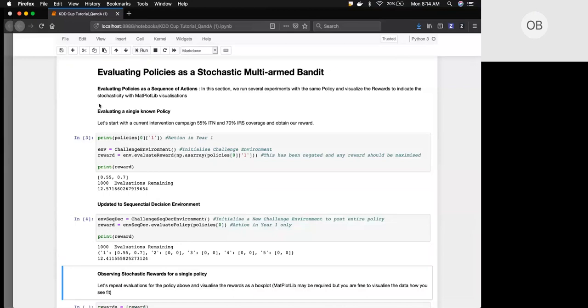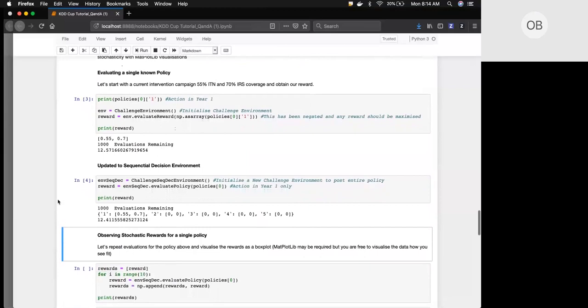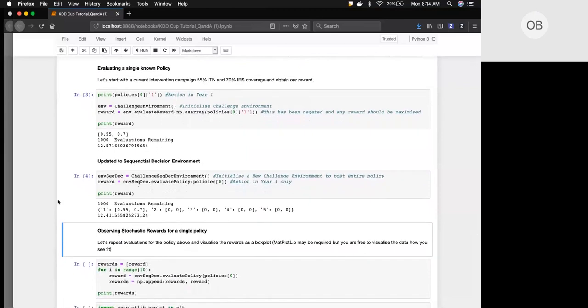Now, just to be very clear, at the moment there's now a step here. The environment you've had access to so far was far better framed for performing these multi-armed bandit actions, with the full intention that people can use sequential learning also on the problem. And I just want to point out the distinction here that we're now initializing the challenge sequential decision environments, as opposed to what's been run before.